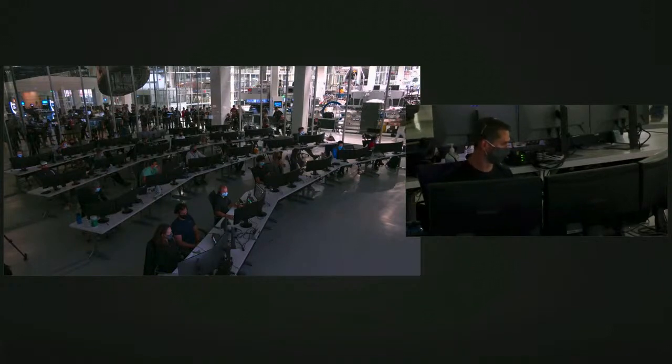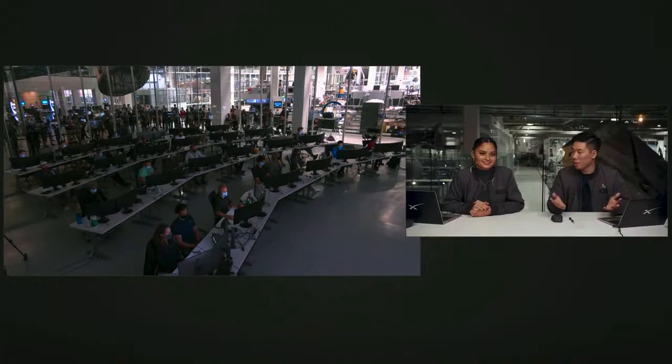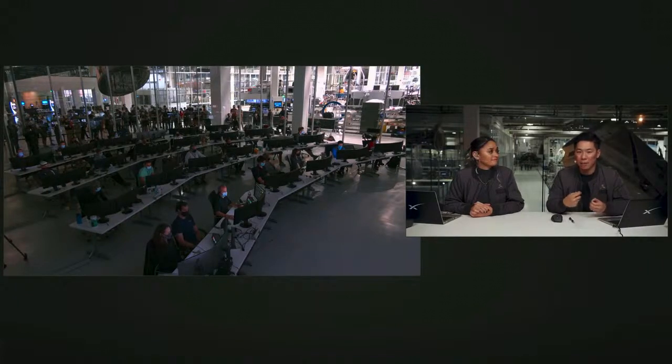So we heard some awesome calls from the crew. The deorbit burn looked good. Re-entry and weather all look good. So everything you would want to hear for splashdown, we got it. And so things are looking great for splashdown in about 20 minutes here. Super exciting, and things will start to get very, very dynamic, and a lot of events will happen over the next 20 minutes or so.